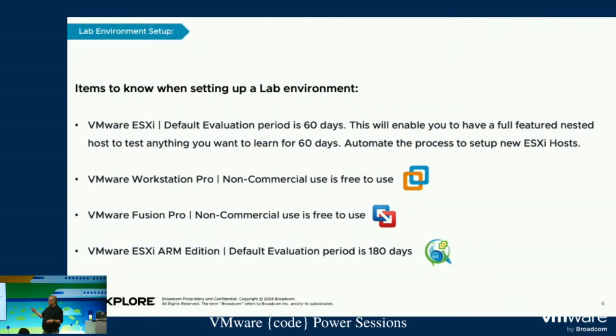If you do want to look at doing a home lab and you want something a little bit more than Fusion or Workstation, but you don't want to dedicate hardware, you can do nested ESXi. As long as you have a login to the website, you can download the ESXi host and run it nested, on top of Fusion or Workstation. You do need an x86 host, like a PC or an old Apple laptop that's running x86. So you do need that for the nested part.